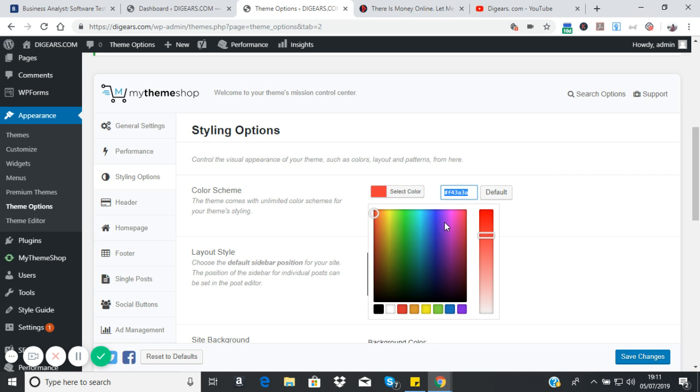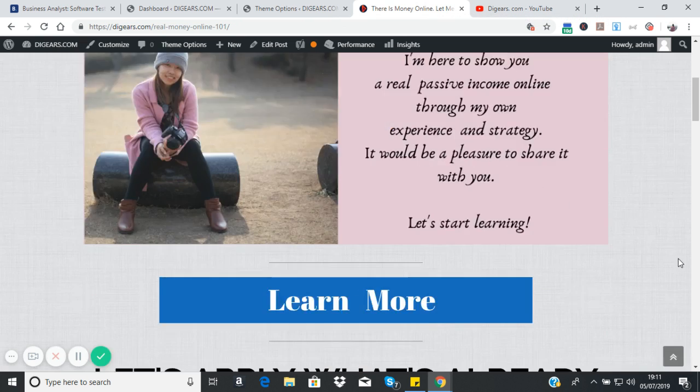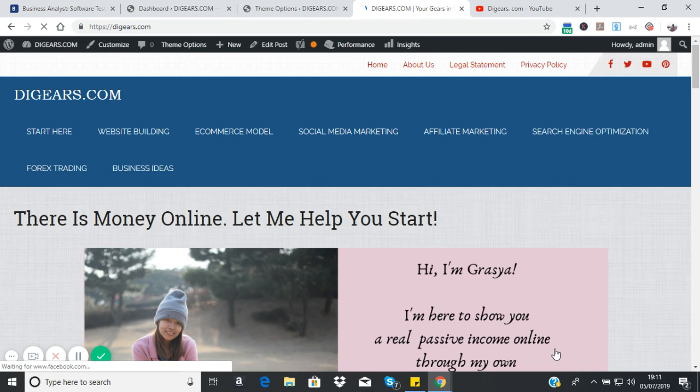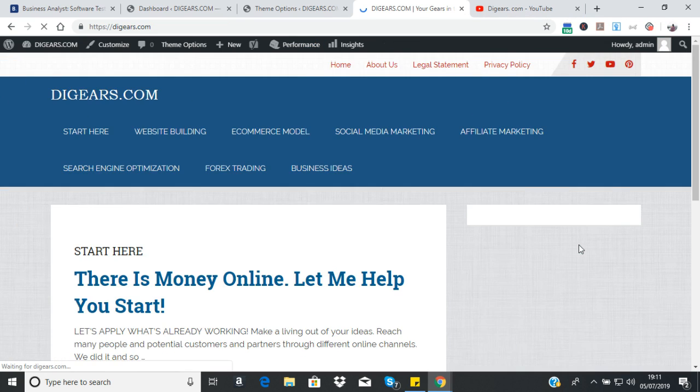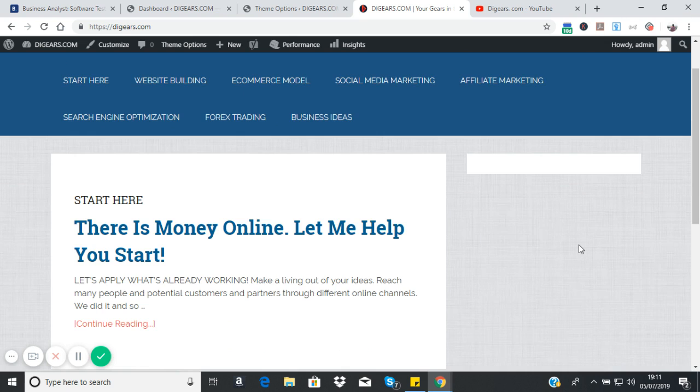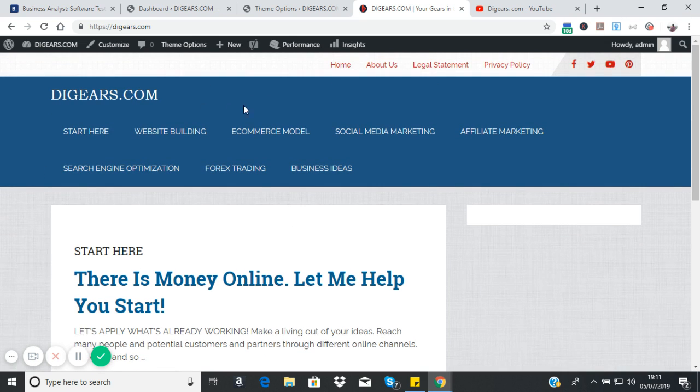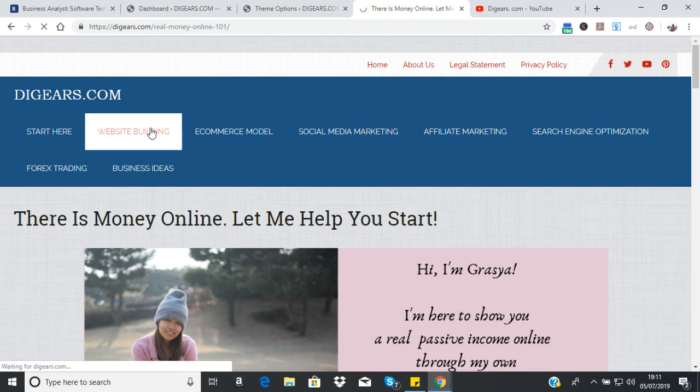So here I've chosen this color, and if you want to change that, for example, let me just copy this color. Example, if I would click on default, first, before I clicked on default, let's notice that if I click on the home page, okay, let's just click here, website building.